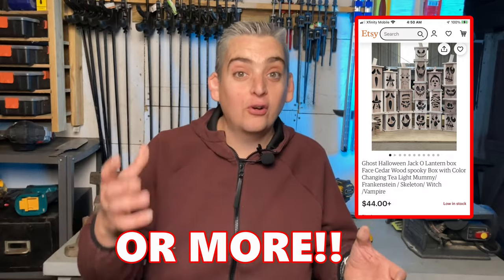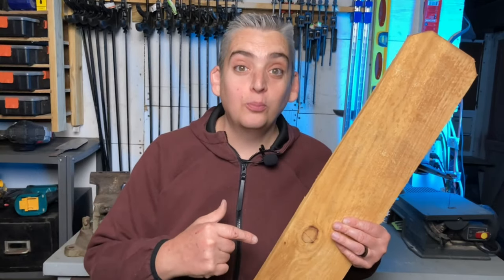Pumpkin boxes have been all the rage for the last couple years, and you can find them everywhere for sale, including Etsy, ranging anywhere from $20 up to $30. Most of these pumpkin boxes are made out of a simple cedar fence picket. I picked up this fence picket from the local hardware store for about $2.64. We're gonna use one of these fence pickets to make a traditional pumpkin box, and then we're gonna use one more picket to make a super cool pumpkin box.